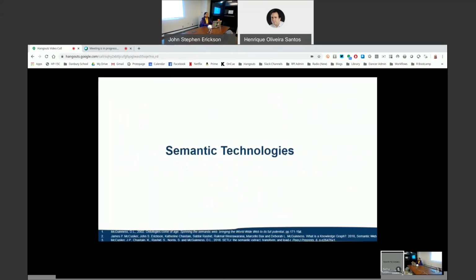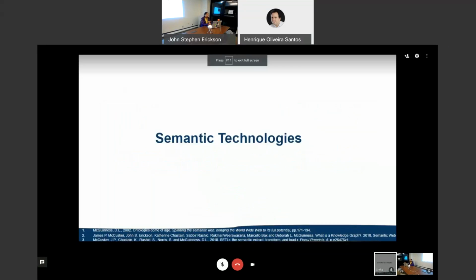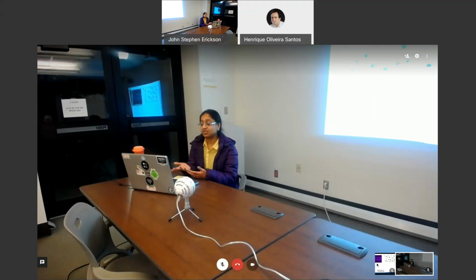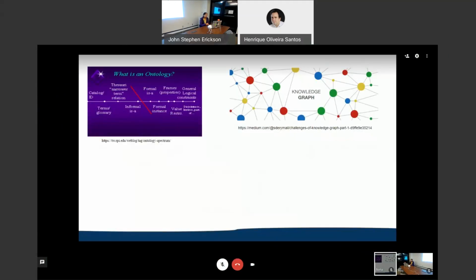Now, before we get into the infrastructure, let's look at some of the semantic technologies. Two big semantic technologies, according to me, are the ontology and the knowledge graph. And most of the times that I have seen, people mix the terms ontology and knowledge graph, and they use them interchangeably. So I would first like to say what they are based on my knowledge, and according to me, how they are different.